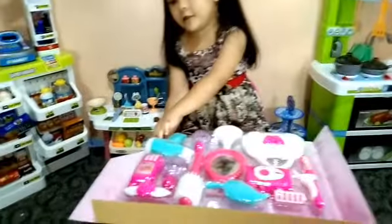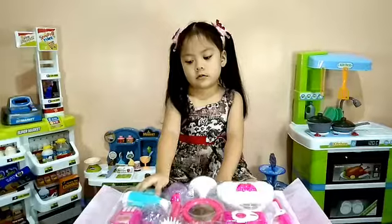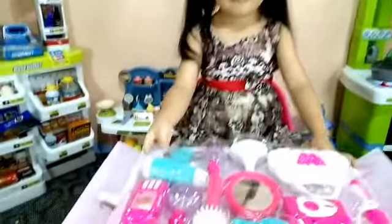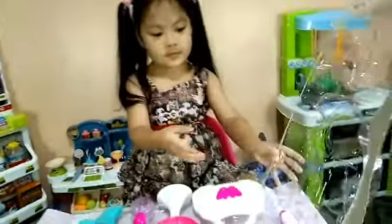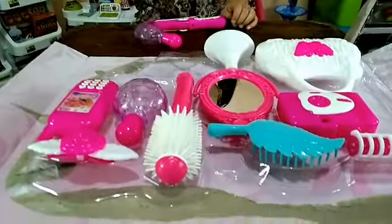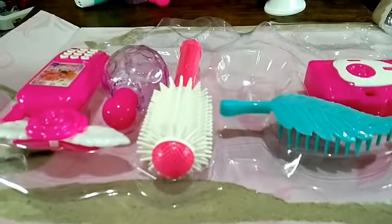Maybe we need to open the bottom part. Which one? Okay, can you open it? Yeah, okay, go ahead. And we need to remove them one by one first. Later we'll know what those are. Okay, go ahead — bring them out first. One by one, yeah, go ahead. Hurry up, there's some more. What else? Okay, there's some more.